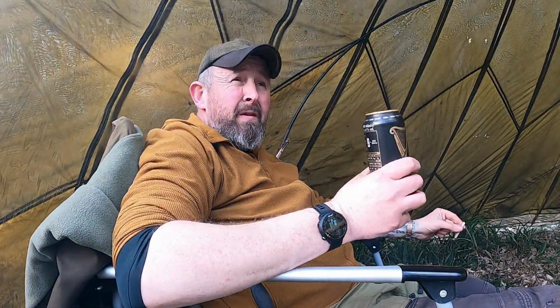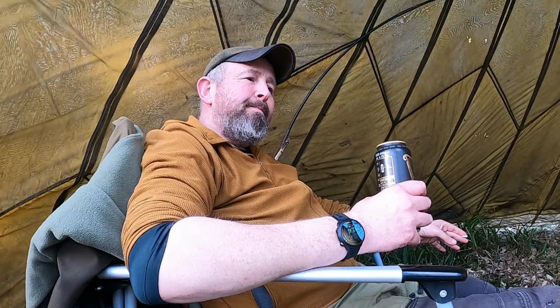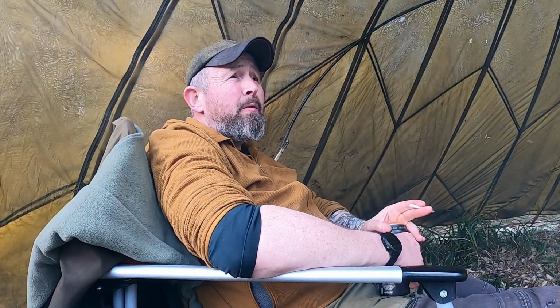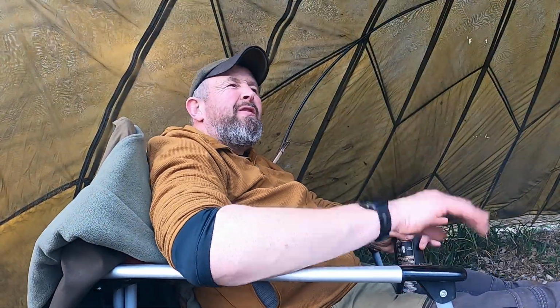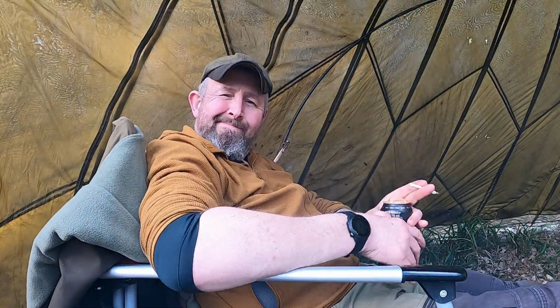So me and Dave are having a non-alcoholic lager, and I'm having me one can of Guinness. We've been quite busy today, especially this afternoon. Put up the parachute, made it into this kind of setup. As you can see, we made that tripod, and cooking stand and all the rest of it. We're going to make it a bit more of a bushcrafty kind of setup just here, but you know, nice. So I'm going to enjoy my Guinness now.